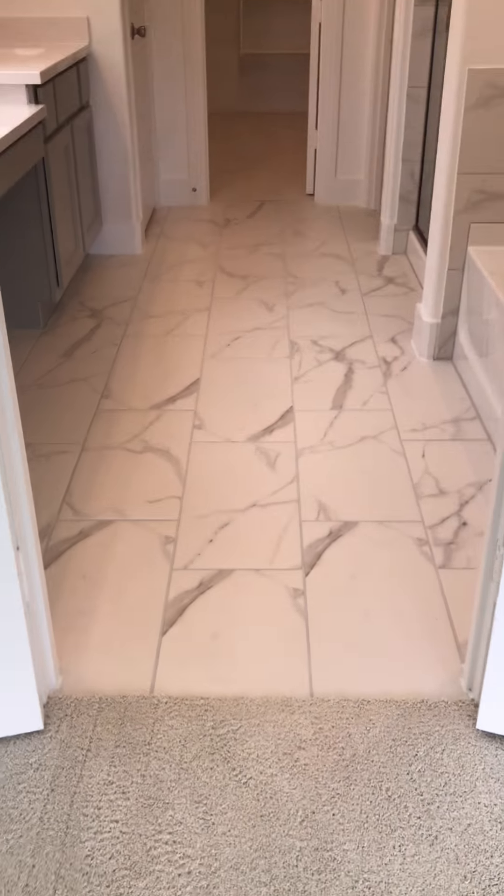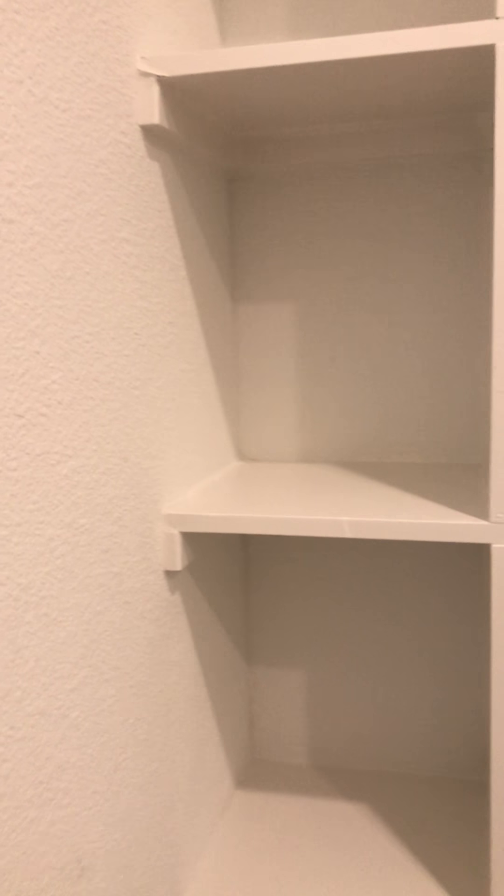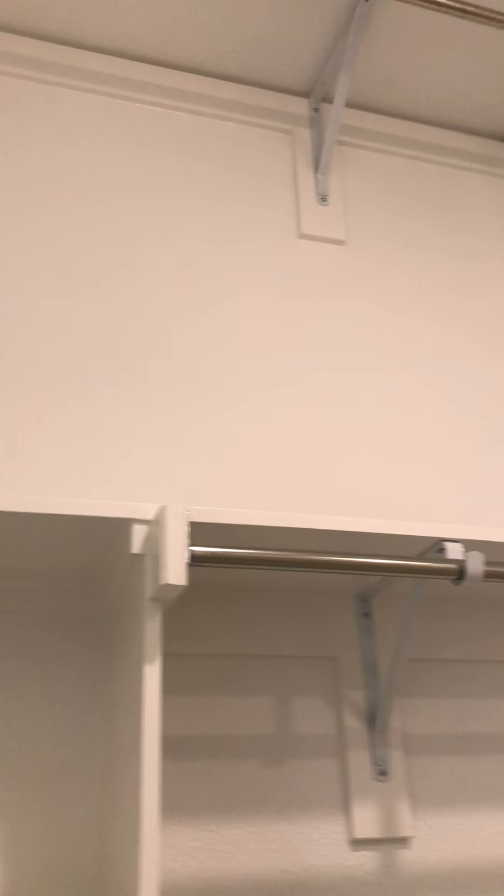This is your master bathroom — it has very similar tile to the last house we saw. Here's the master tub. This one does have the knee space for makeup, just like we saw in the last one, with a mirror and a window above. This is your shower — it's more of a standard shower with no additional space; it doesn't have that opening the last one had. But the closet in this one is pretty great: you've got a built-in with a rod all the way across the top. This master closet has tons of space and you could probably add another row if you needed it — really great space.